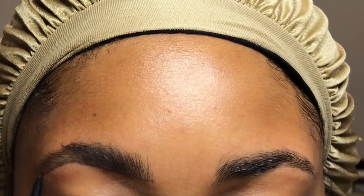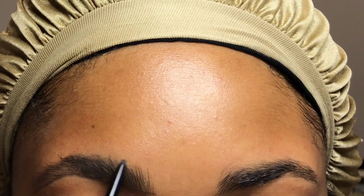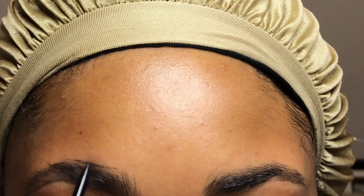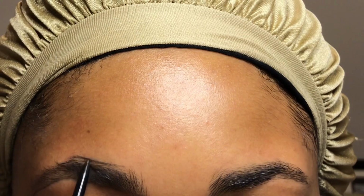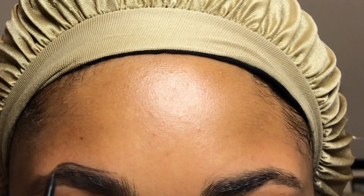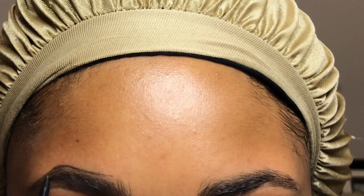I'm doing light strokes so that it doesn't look like you got drawn on brows, because you do not want to have drawn on eyebrows. That's not a look. So we're taking our time and we're outlining our brows to get that perfect shape. And yeah, so I'm gonna let you guys watch.